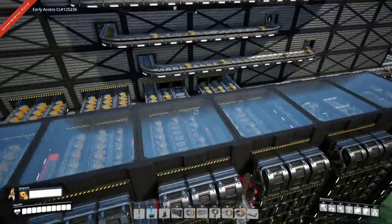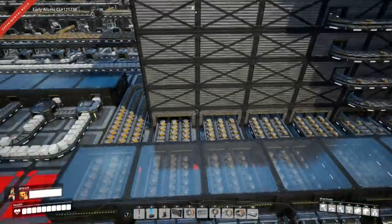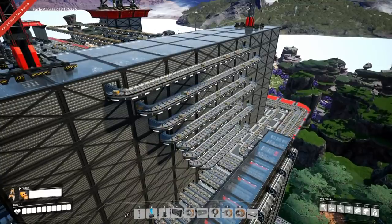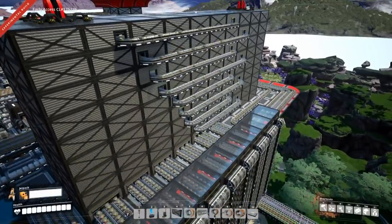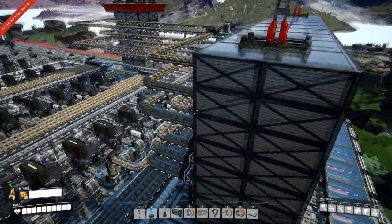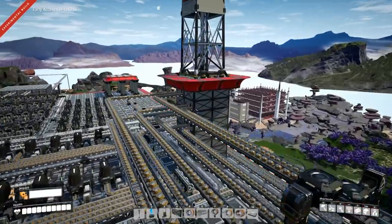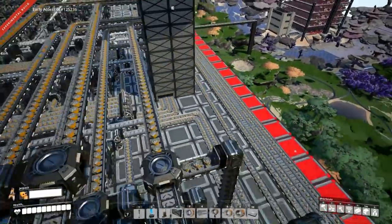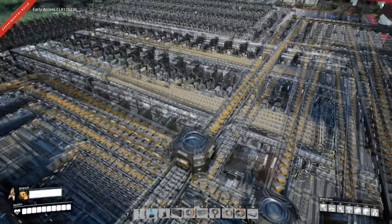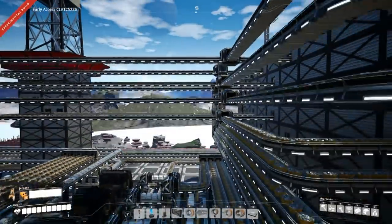What we had to do with these belts was make a lot of belts into a few less belts. So we had to load balance that. We ended up building this reasonably large load balancing building, but it ended up looking pretty neat and it looks pretty cool. The rest of the load balancing, the final stage, happens outside the building. It will go into this tower and then go down and into all the machines it needs to go to. So we still managed to keep it all 90 degree corners and nice flat square OCD friendly belts.